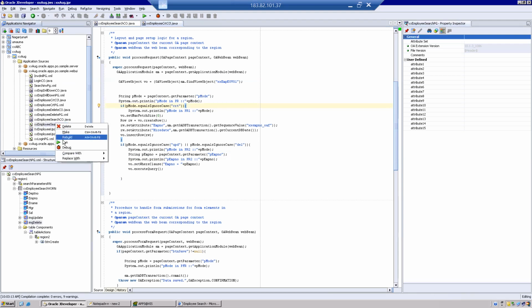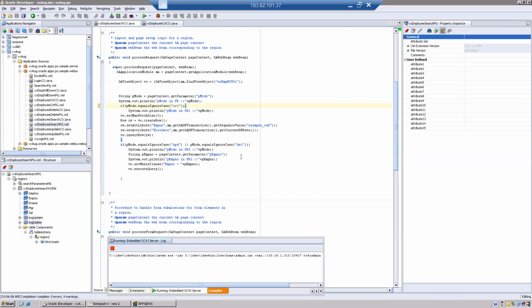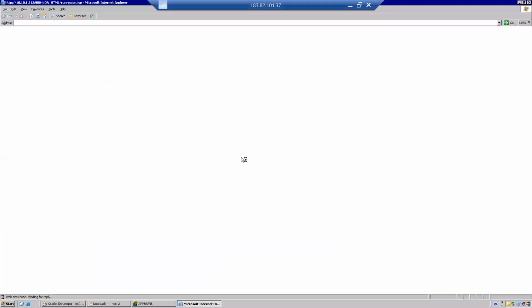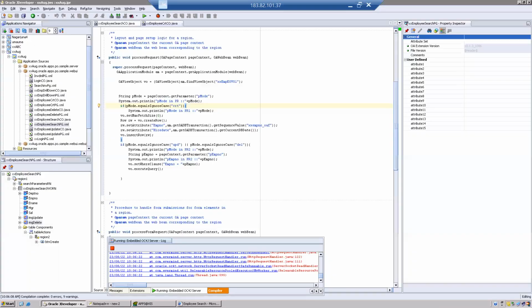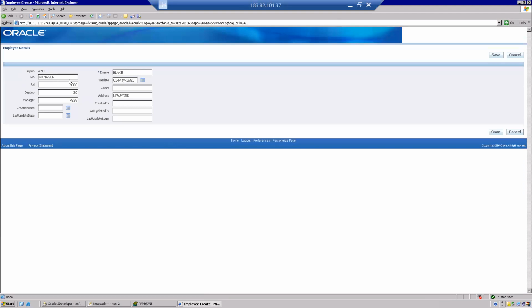Now see. It is executing the 7698. Go back.